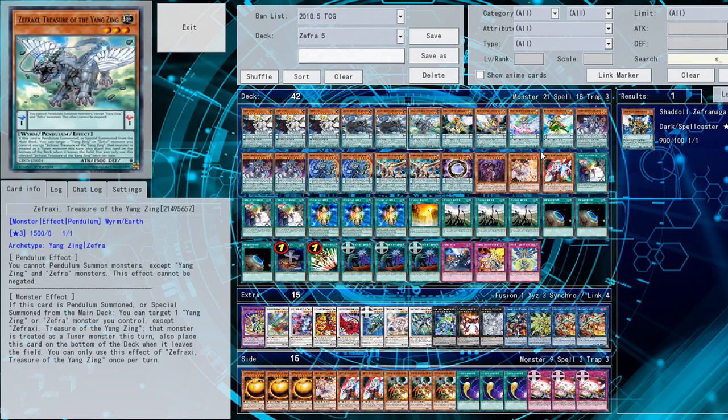Anyway, for our next monster we have Zefraxi, Treasure of the Yangzing. You can pendulum summon monsters except Yangzings and Zefras. Yeah, that's pretty basic. And Zefraxi here is your tuner access. When it's pendulum summoned or special summoned from the main deck, you can target a Yangzing or Zefra except this, and it's treated as a tuner for this turn. But Zefraxi will go to the bottom of the deck when it leaves the field. That's not entirely a bad thing either.